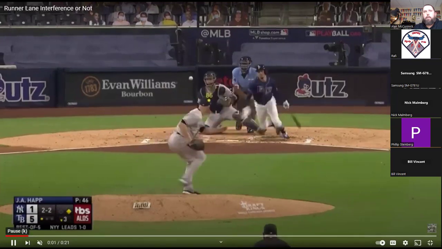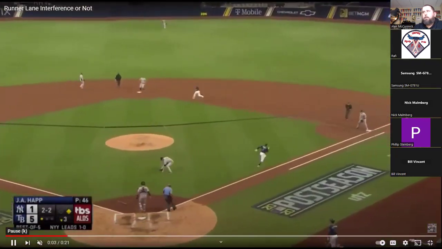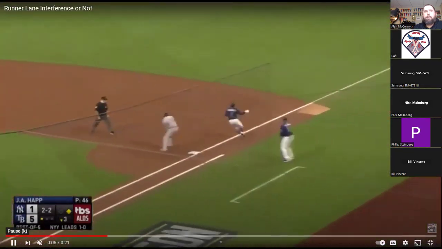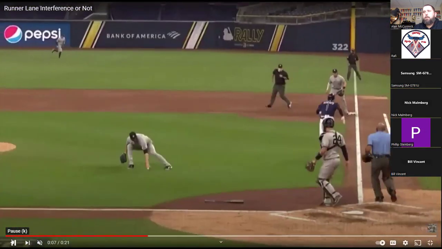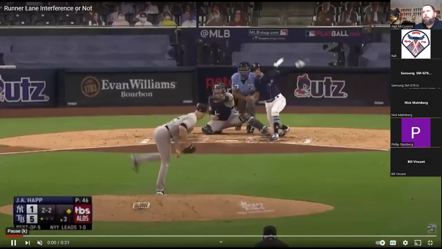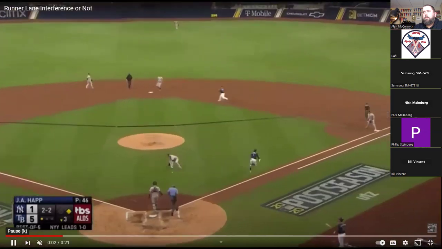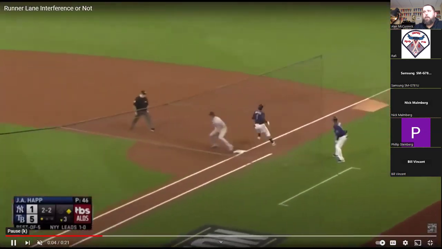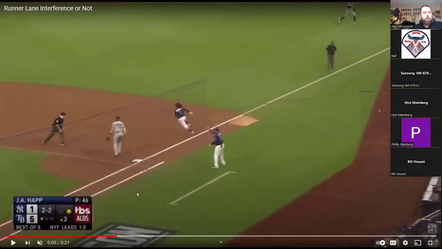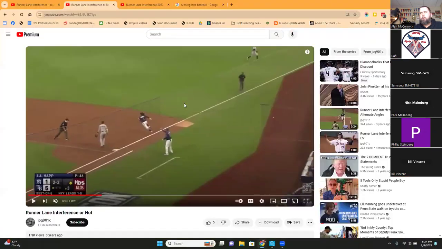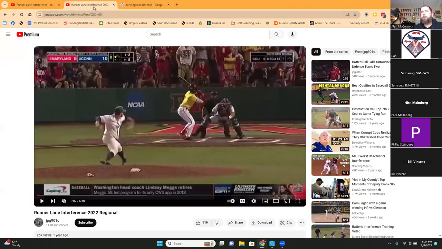So now runner placement. He's not to second when the throw happens, so he will go back to first base. He slows down. He's not there when the throw goes back to first. Running lane violation and a pitcher who owes his first baseman a beer. Yeah, that could eat some runner on that. That's not a good place to go.